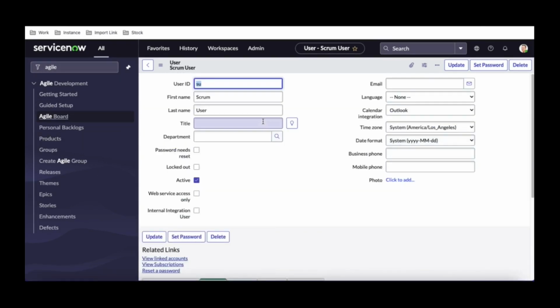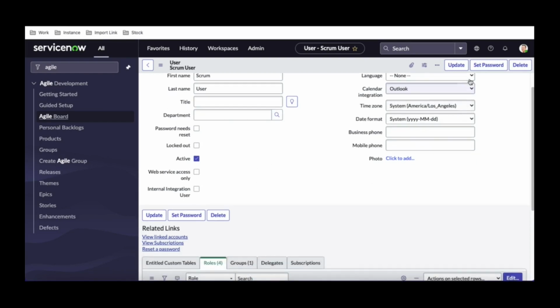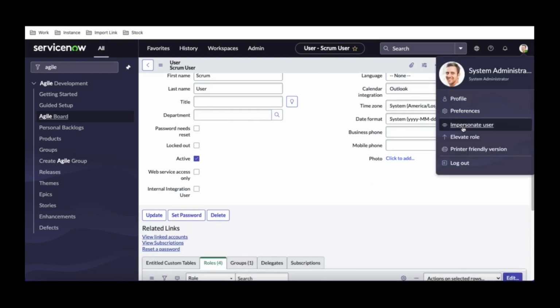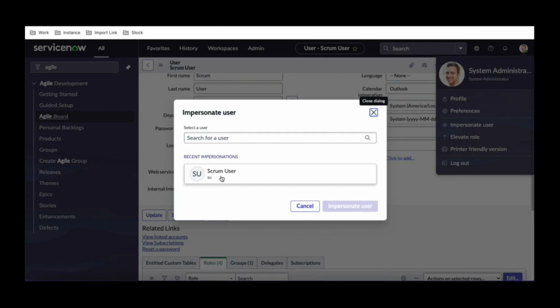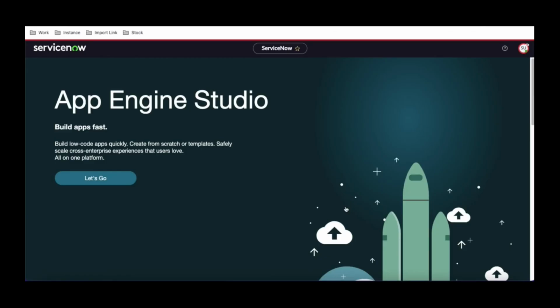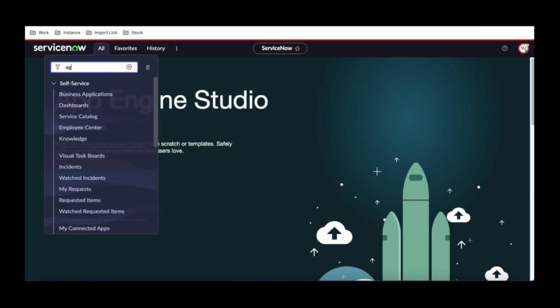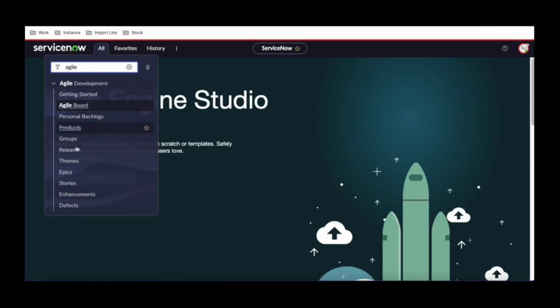So let's finally impersonate that user, the scrum user, and see whether the user is able to see it or not. I am going to impersonate this scrum user, and once I impersonate, if I search for agile, I can see this module.